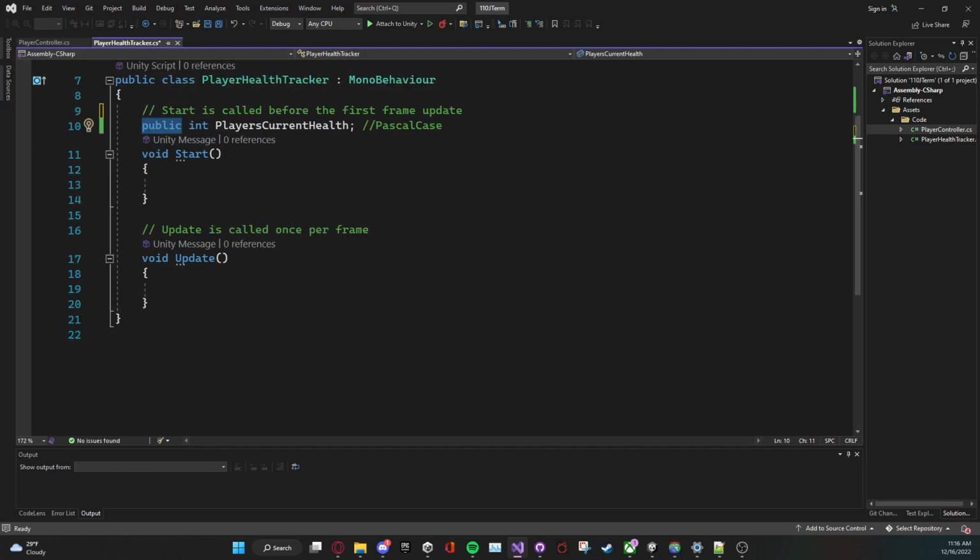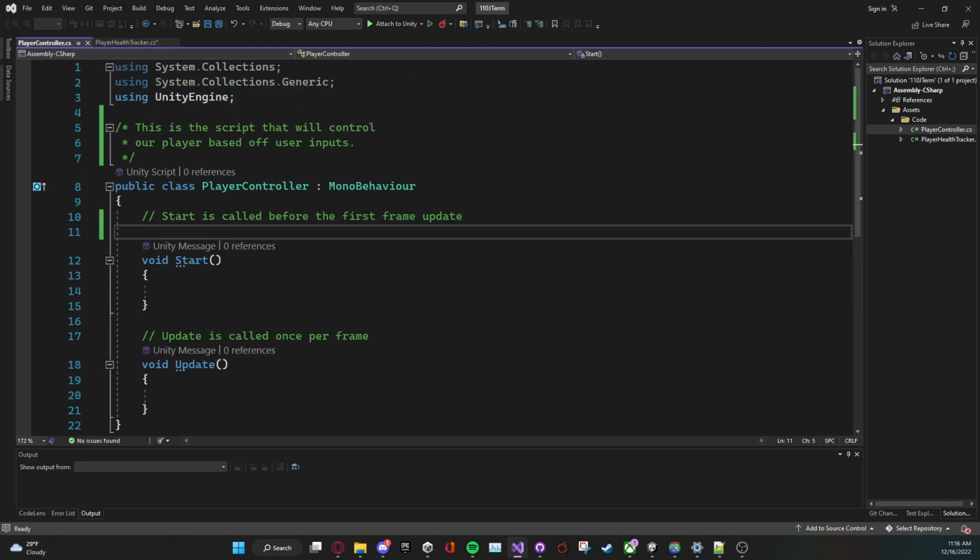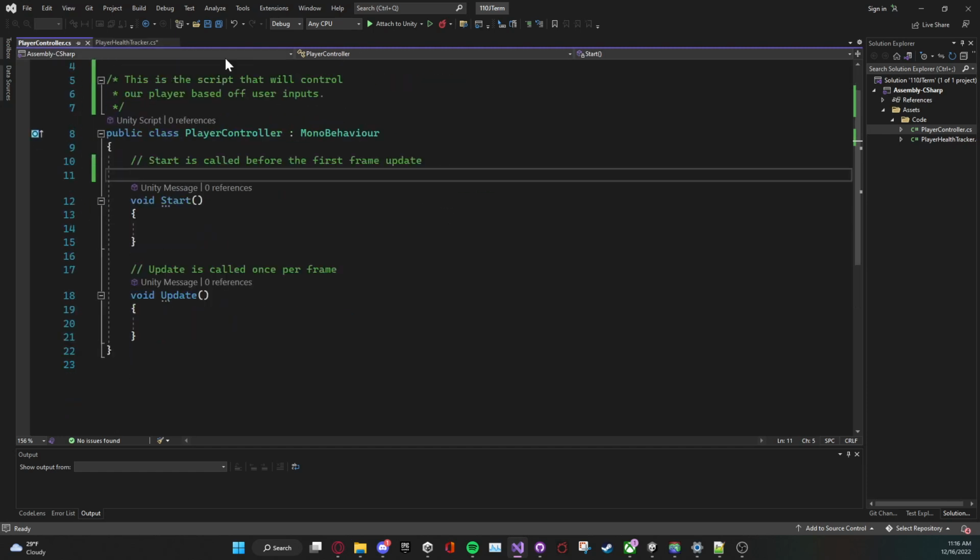you don't want any script to be able to go and do that. So you would set it to private, and maybe handle that logic in this player health tracker script instead. It's really up to you. There's no necessary right way or wrong way to do it. It just is kind of up to you on how you keep track of things. For the rest of this video, we're probably just going to be using public variables because it's a little bit simpler to move things around.